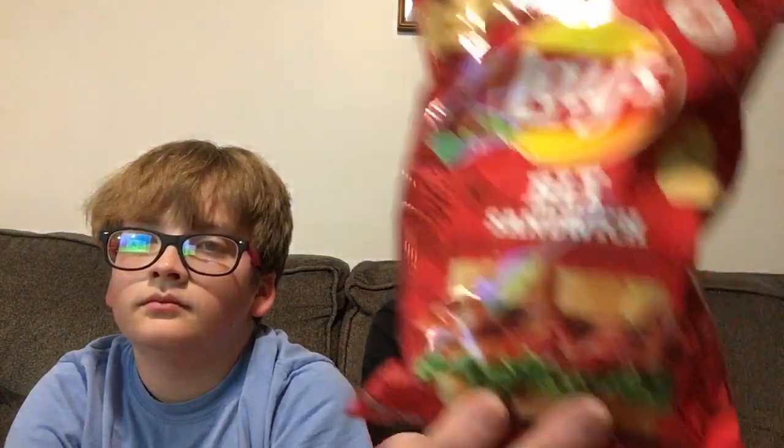We're going to be trying another weird chip flavor variety. This is a limited time flavor from Lay's — it's BLT sandwich, naturally and artificially flavored. It says smoky, zesty, crispy, and there's other words on it. It says chip in, hashtag chip out, sweet, toasty, the most delicious bacon, sweet, salty, bacon, lettuce, tomato. As far as flavors in the ingredients, there's sour cream, tomato powder, natural flavors, spices, brown sugar, paprika extracts.